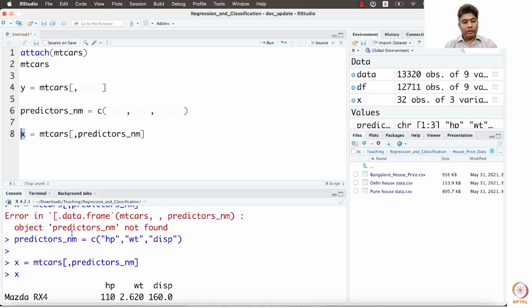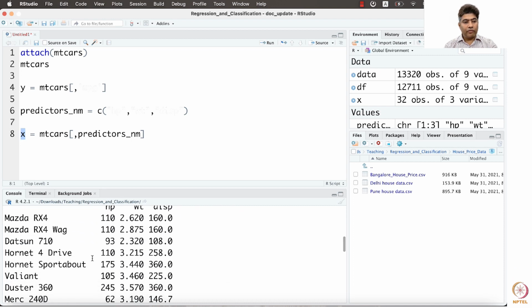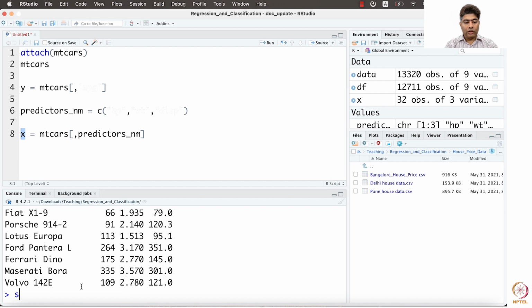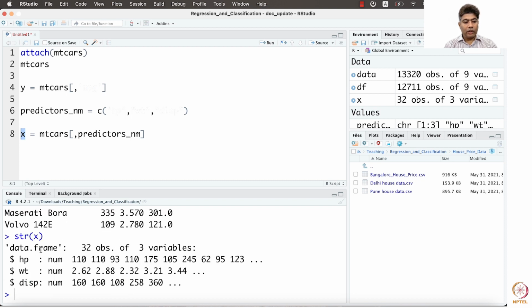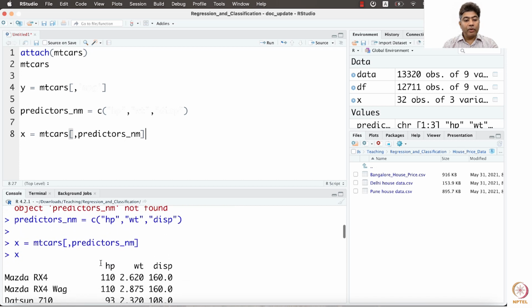But remember that these are still in a data frame structure. So if we just say str x, you see it's calling data.frame. So this is still a data frame. So we have to convert it into a matrix. Before that, remember that we have to add an intercept here.